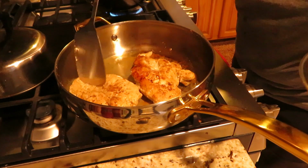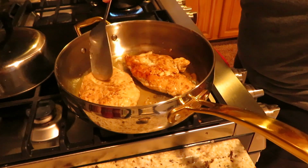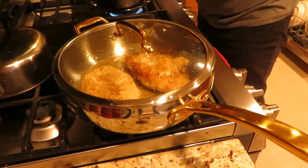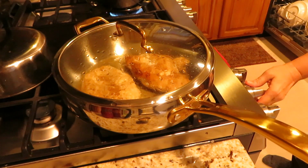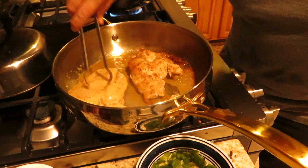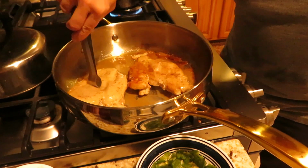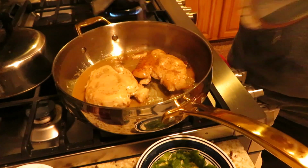And it's looking really, really good. Our water's boiling for our fettuccine, but I'm not ready to put it in there yet. We still got a ways to go on this. So let it keep cooking. Let's check the chicken. Get this thing turned over here. It's coming. It's still got a little ways to go. Let's let it cook about another 10 minutes.